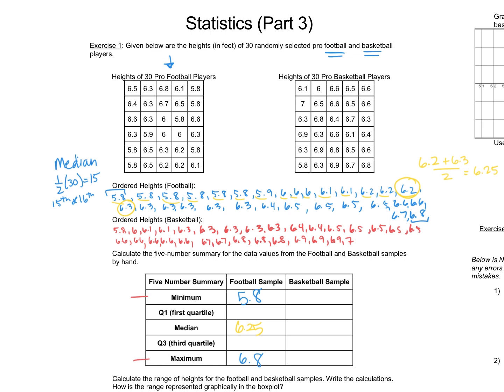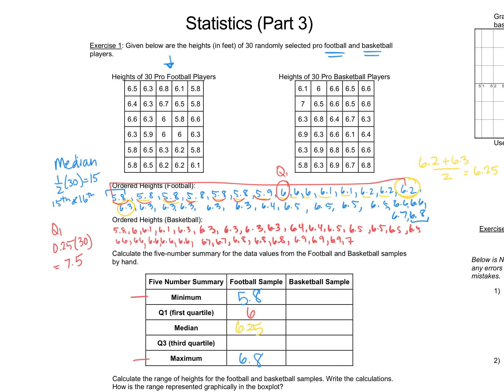To find the first quartile, really that is the middle of that first half. And so if we have 15 pieces of data there, we're going to look right in the middle of that, which would be 7.5, which would actually make it the 8th one. But we could also find it by using that locator. So we know that for a Q1, we're going to take 0.25 of 30, and that equals 7.5, which is what I was just saying. So we'll count up 1, 2, 3, 4, 5, 6, 7.5 makes us right here for our first quartile.